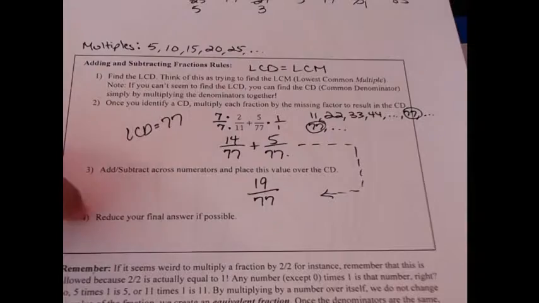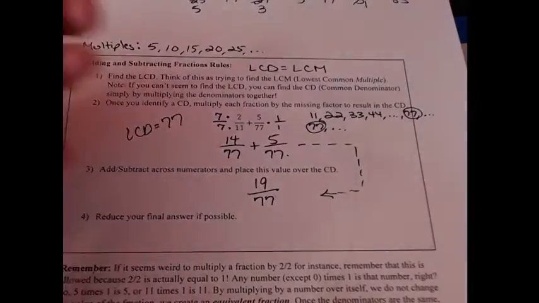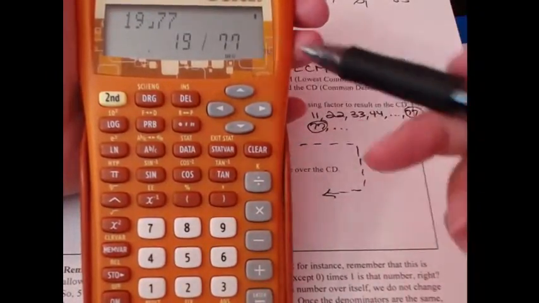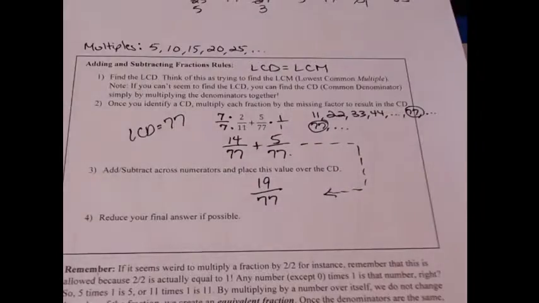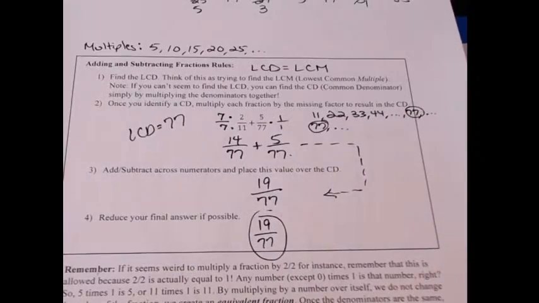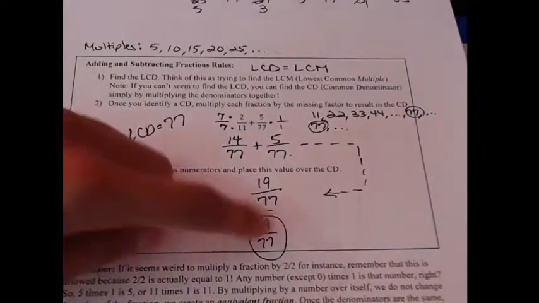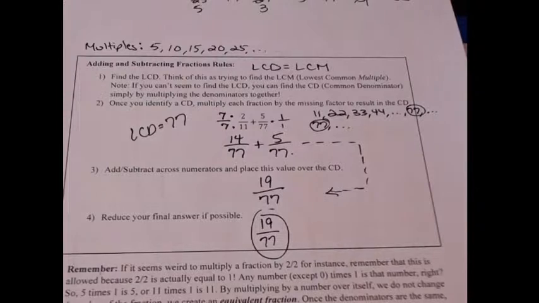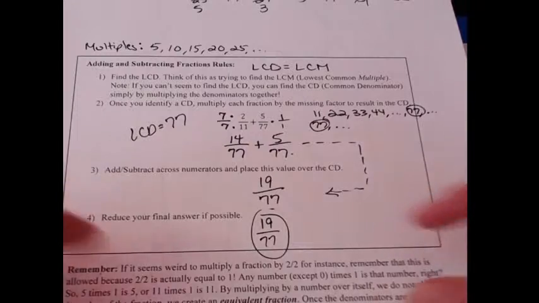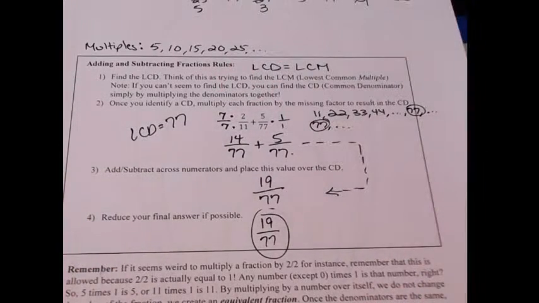Our last step, as always, check to see if your fraction can be reduced. Luckily, the 19 over 77 cannot actually be reduced. We can double check, always double check. 19, ABC 77. You guys are going to get so fast at this. It leaves us with 19 over 77, and we're golden, and that's our final result. 19 over 77. Refrain from writing the decimal form. Leave it in fraction form. Okay? All right. This blurb down here is essentially a recap written down of what I described with the multiplying by 7 over 7, multiplying by 1.